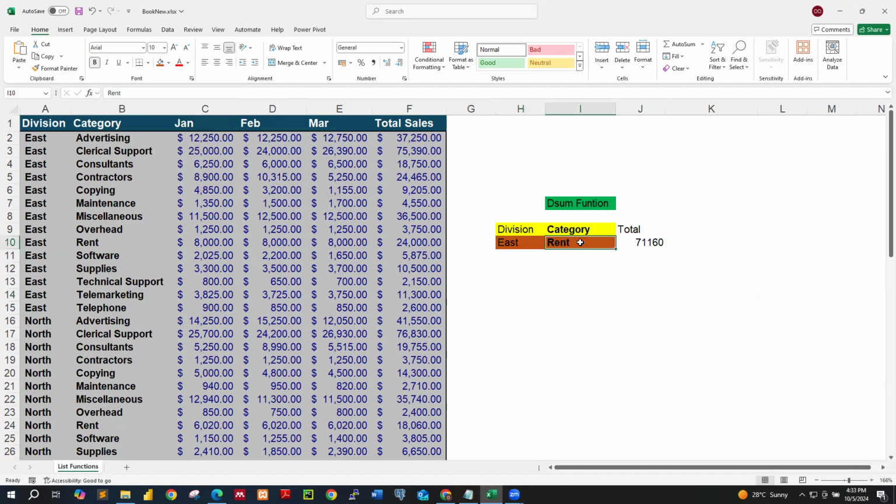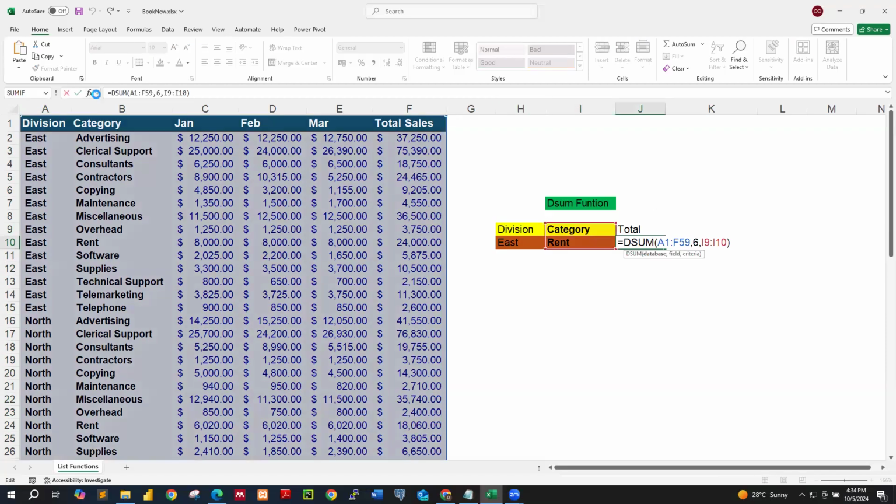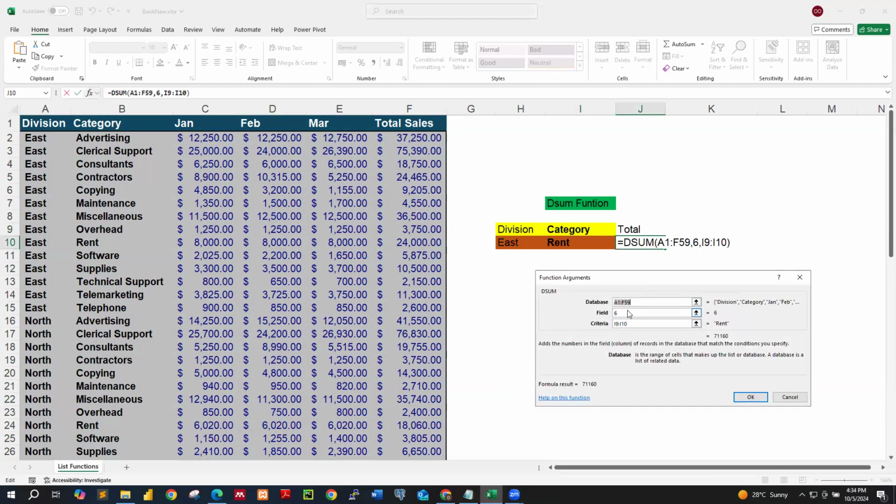So you want to find a sum for criteria, that is rent, which is under the category field. And we want to be more specific, that is only pertaining to East, under the field for division. So we click on this. That is the criteria.